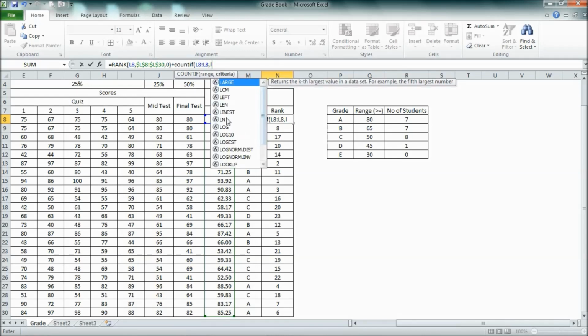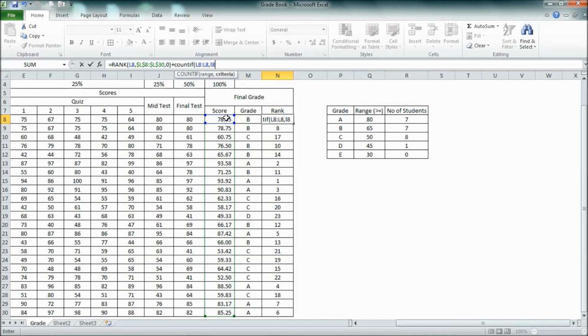So the range is similar here, but I just want to show you again why I put it like this. Basically, this count will try to calculate cell by cell here. So that's why the first reference is only on this cell. Because if you count it for all cells, it will give you a certain number that is not dynamic.